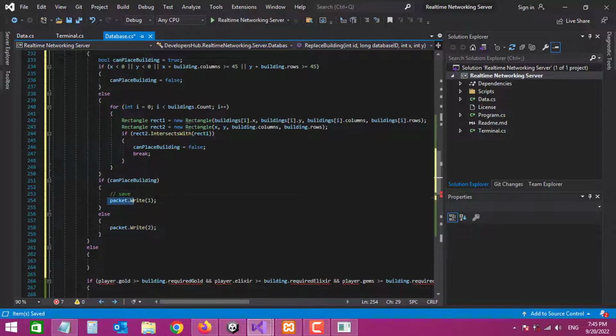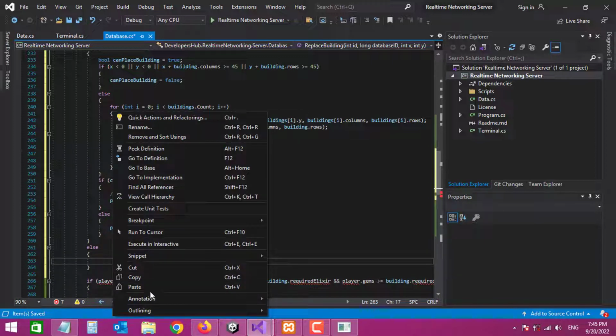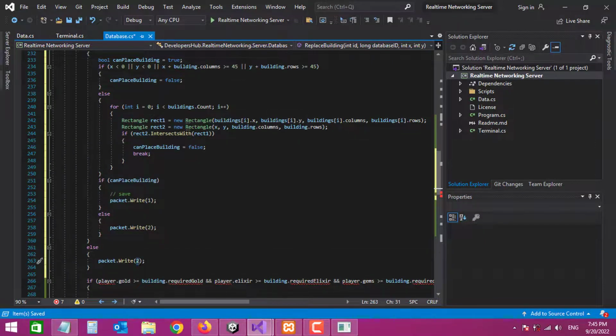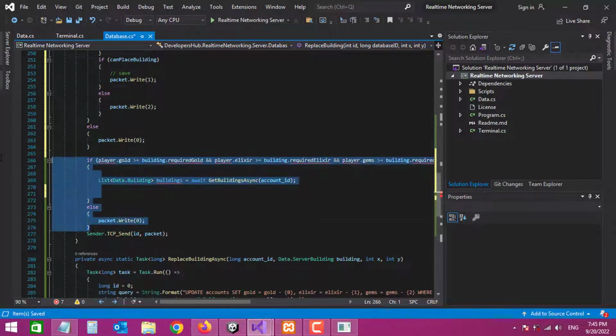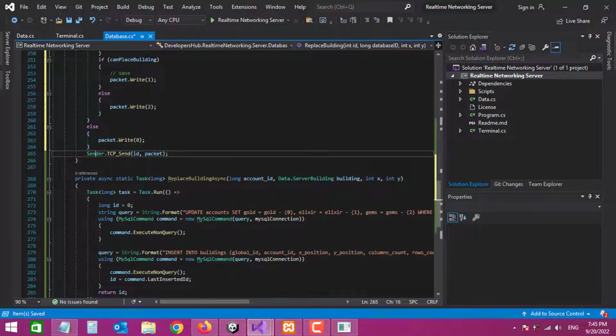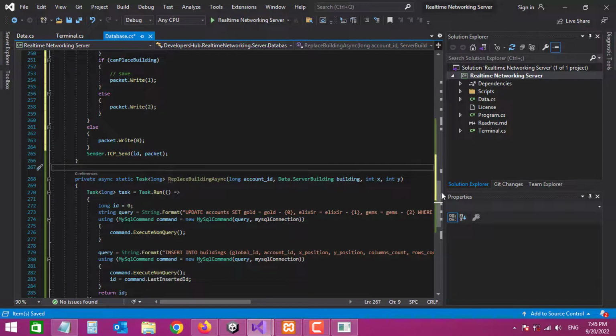So we return 1 as a successful operation, 2 as the position is taken, and we could also return 0, and we can say that is the indication of no building has been found. So let me just clear this extra stuff, and then finally we're going to send this packet, and that should be it.